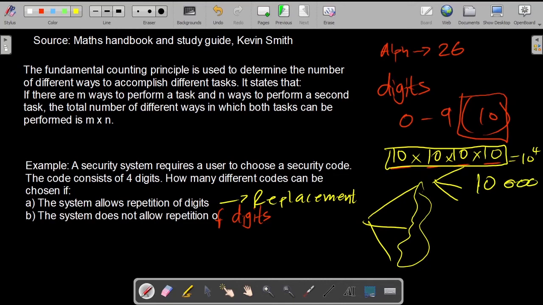But in the second part, we are not allowed to repeat. And just like with the tree diagrams again, let's say you had some options, and maybe you had items in a bag, and after taking one item, you do expect to have fewer items with the next iteration, right? So if you had, for example, a green ball, a blue ball, and a red ball. Now, if you take a green ball, then you can only have a blue and a red ball left. If you take a blue one, you can only have a green, and so on, right?